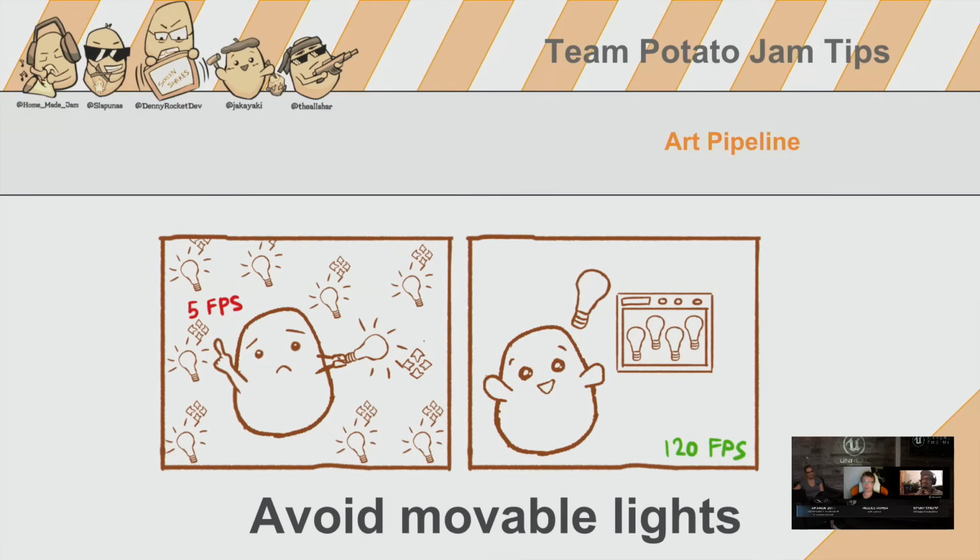I've seen about half of the game jam games suffer from insanely low FPS just because they use this. They have plenty of movable lights and they don't bake anything. For real, you only need realistically 1 or 2 movable lights in any type of level. You'll never need more. Everything else can be solved with static lights, and everything can be baked in. Avoid it as much as you can. This is the biggest FPS saver you can ever have.